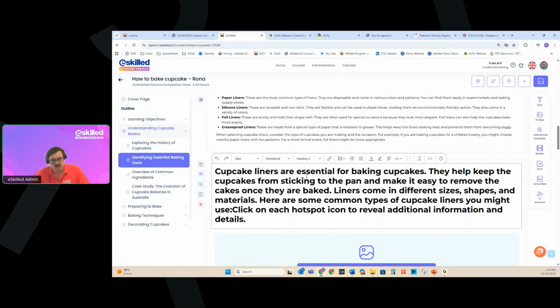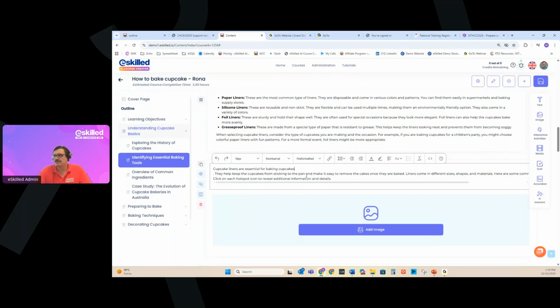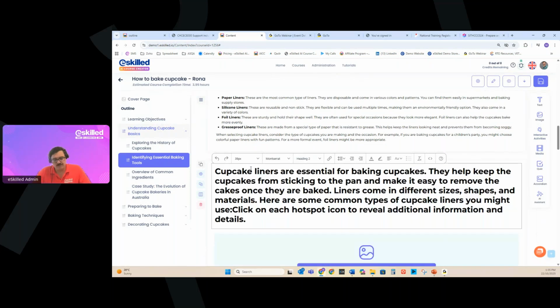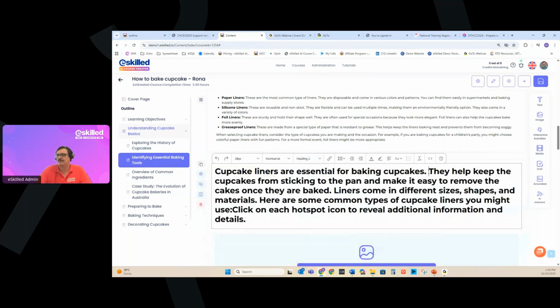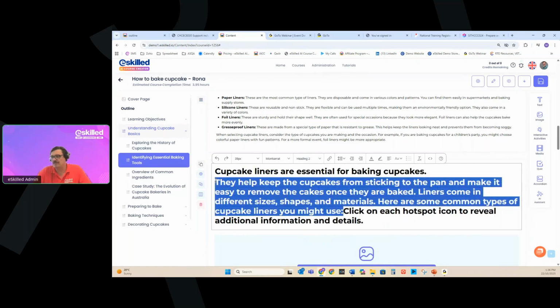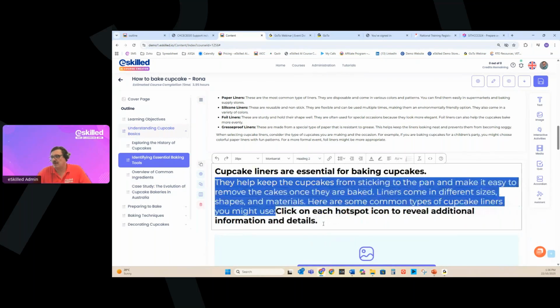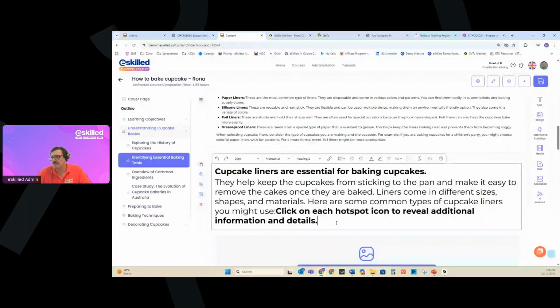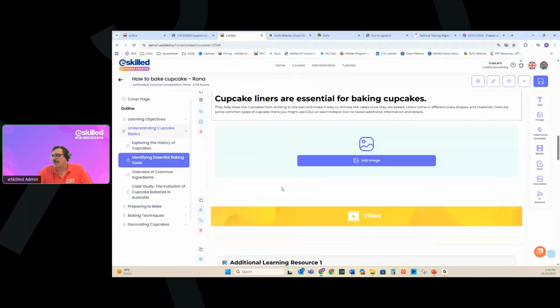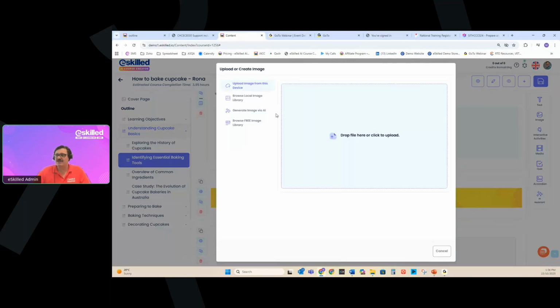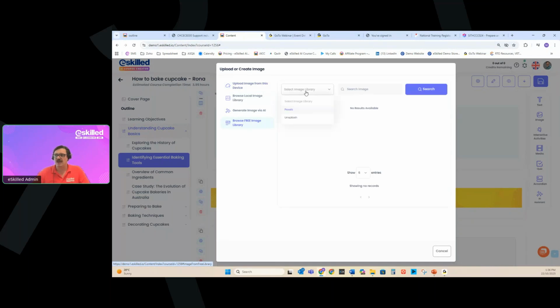We'll call that heading 2. Move that. Anyway, you get the point. Okay. Now, I'm going to add an image. The cool thing about adding an image here is I can browse a free image library. So we have 2 different image libraries that you can utilize.